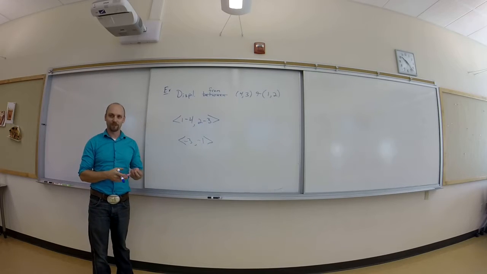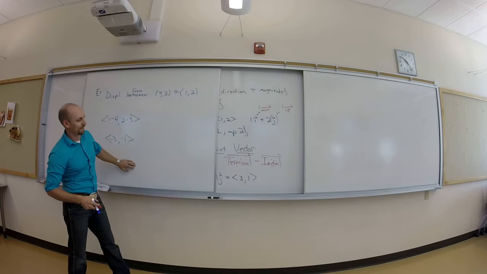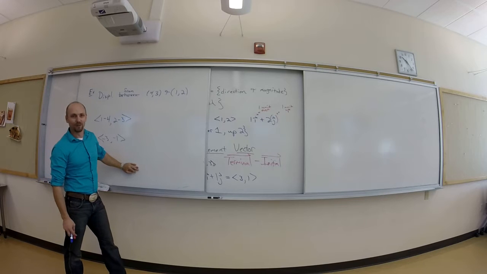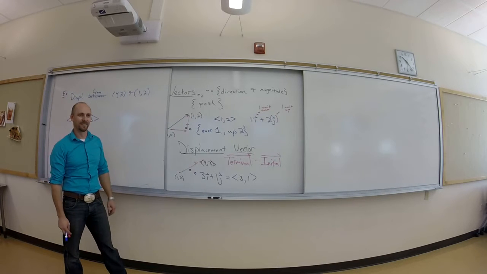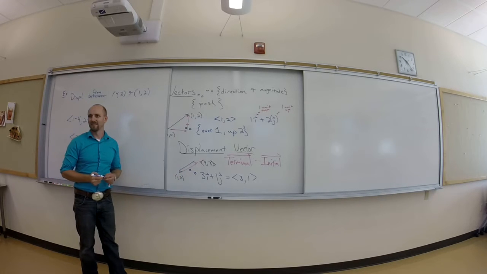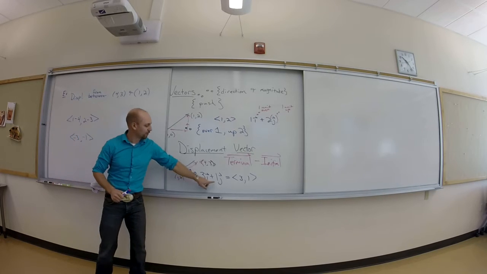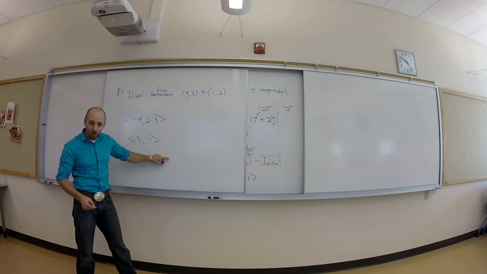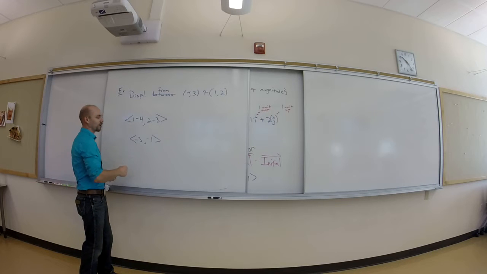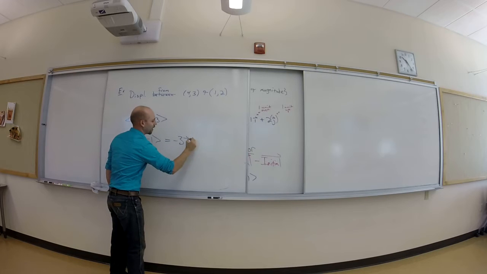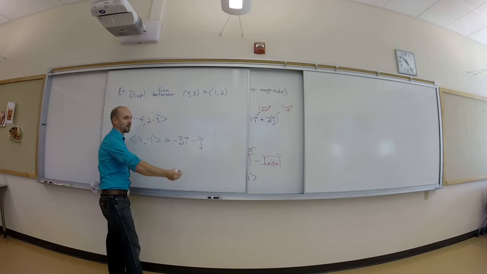What's special about that in relationship to the one I got before? It's just going down. Yeah, it's just got a negative sign on it, right? Why does that make sense in arrow land? It's the same thing, but backwards, right? But the letters are different. I's are over, j's are up. So how would I write this one in i's and j's? Negative 3i minus 1j.